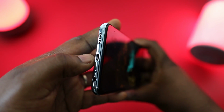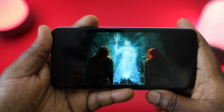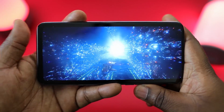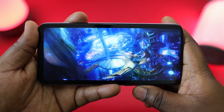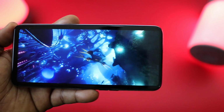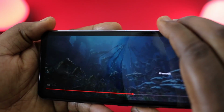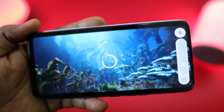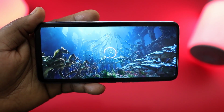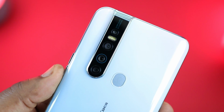Again, those speakers are on the bottom here, so there's every opportunity to muffle the sound. And it's just a single down-firing speaker. So guys, that's it for the video review on this device. Let's go to the next thing that you all would love to know, which is the cameras on the Tecno Camon 15 Premier. Alright, let's take a look at the cameras on this phone, starting with the rear facing cameras.